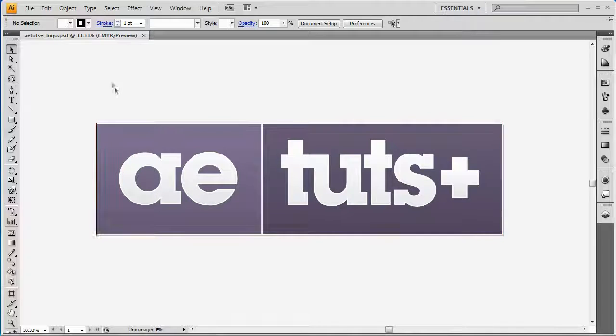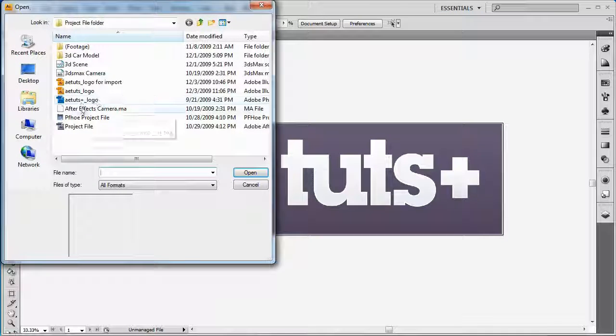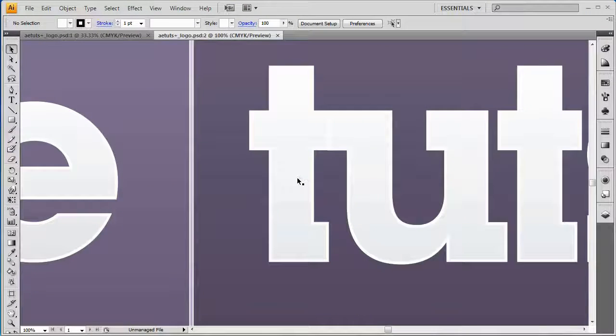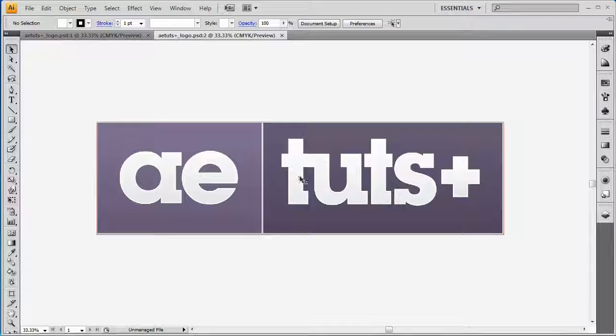I'm gonna get started. All right, so I've included the aetuts logo in the project file that you can download if you are a Plus member. If you're not, you're gonna have to do a print screen or something. But basically, you can import whatever logo you want. If you just want to have text, then ignore this part because you can just do that in 3ds Max. But if you do have a specific logo, especially if it's got images or drawing or something like that, you want to bring it into Illustrator first and prepare it for 3ds Max.